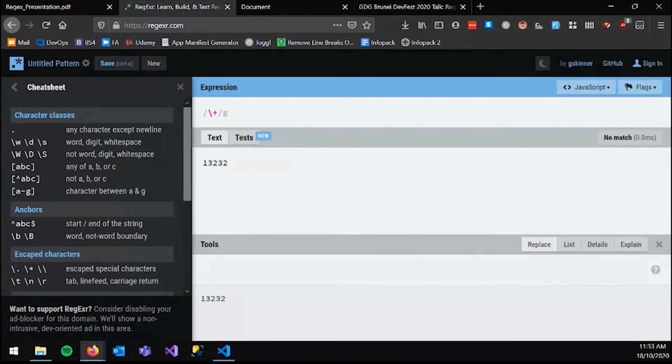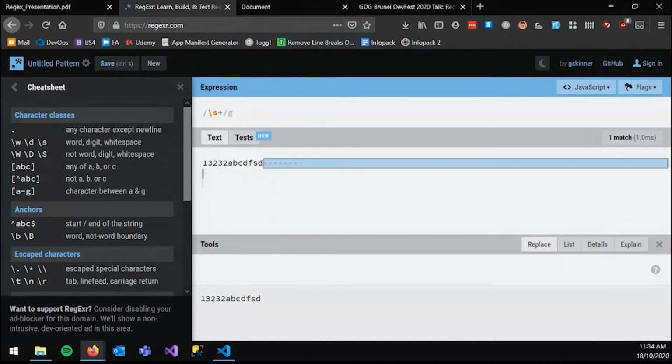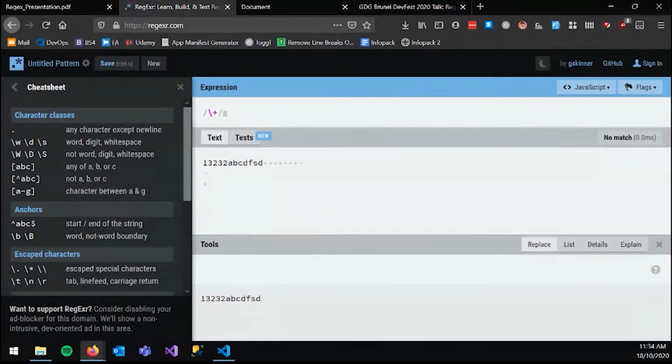And if you use the capital version, it would be just the opposite of it. So capital \D is non-digits. So non-digits would be a match. Then you can also do \s for white space. Right now there's no white space, but if there's white space, you can see it matches. And then the capital version is just the opposite of that. So capital \S would only match non-white space characters. White space characters would be space and new line and so on.